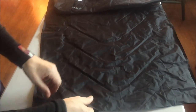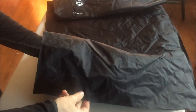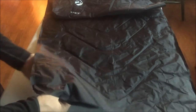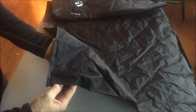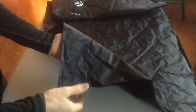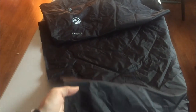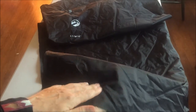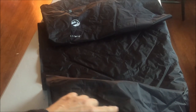So again, we have a loft pocket there, and this loft pocket goes to this seam. There's a seam right here. And then there's a pocket here. There's a small pocket right here, but there's a seam right here. So there's no need to keep any of this. So let me pull this up here. I just don't really know if I can make this visible on the movie. There's a heat seam right here, a manufacturer heat seam.